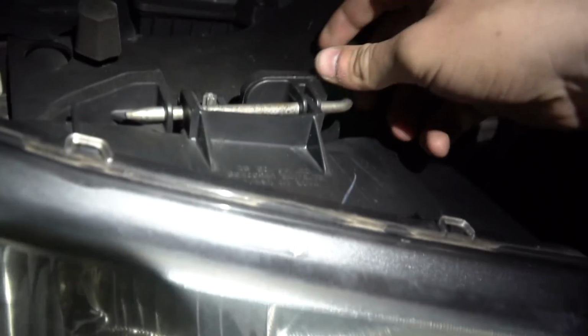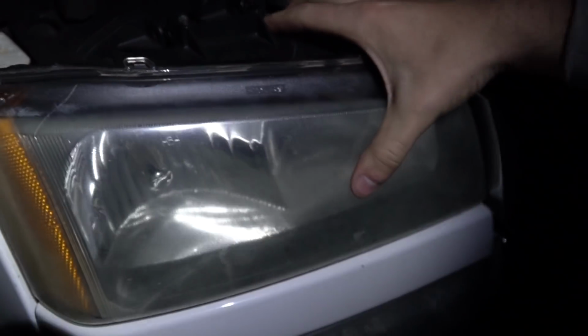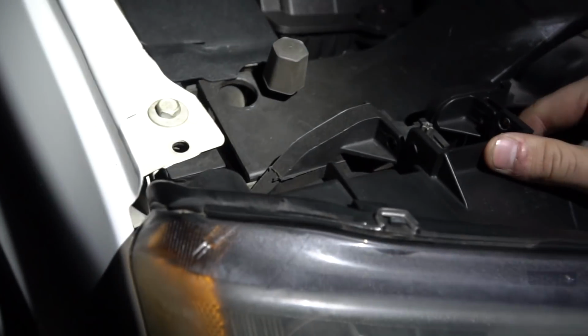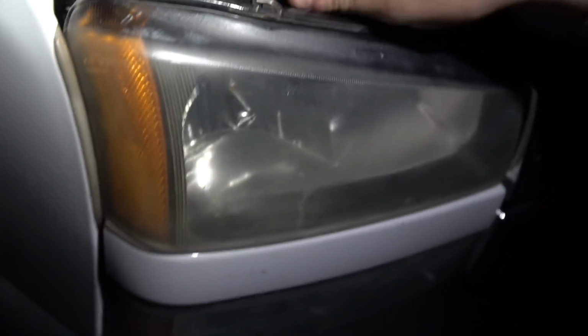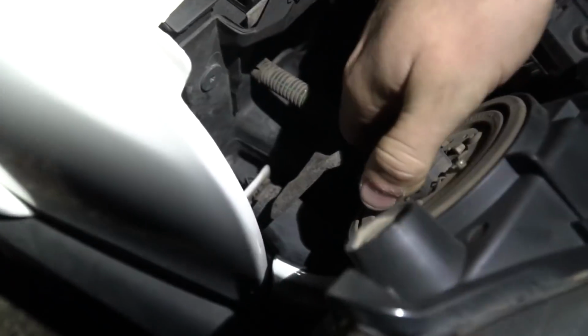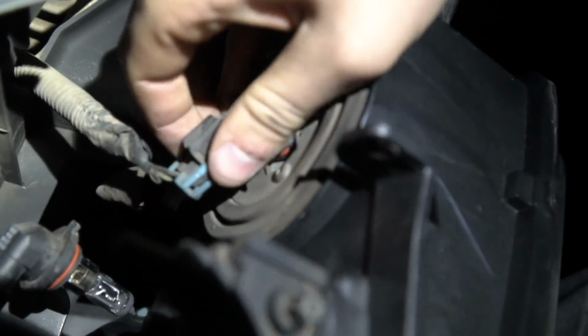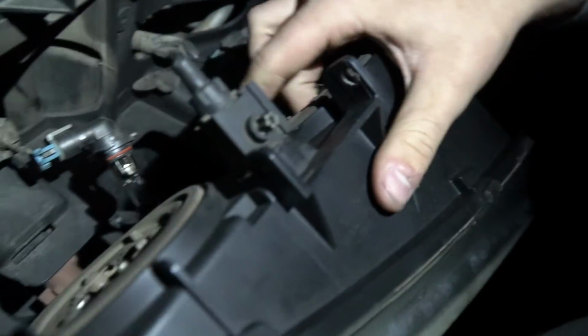So, take the headlights off in a 2003 to 2007. I'm going to take this off. Not sure about the 2001, 2002s, or 99s. Take that off right there, and I'll just do it one hand, boys. All right, and the headlight plugs are in the back. Alright, there's your headlight. Drop that. Hopefully that headlight don't fall.